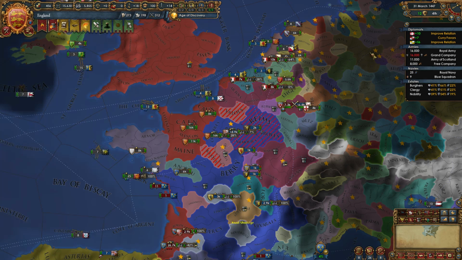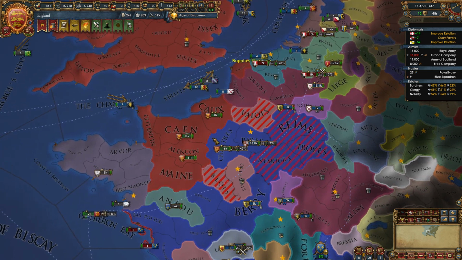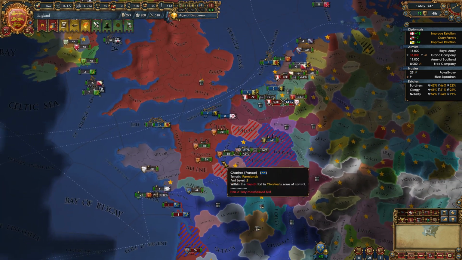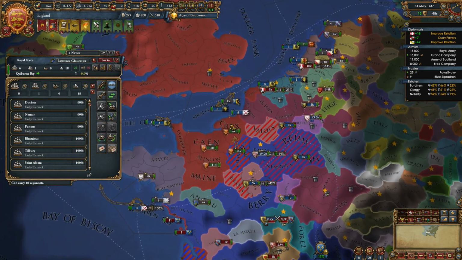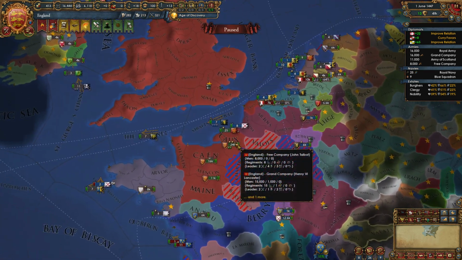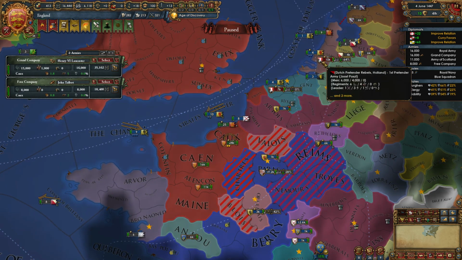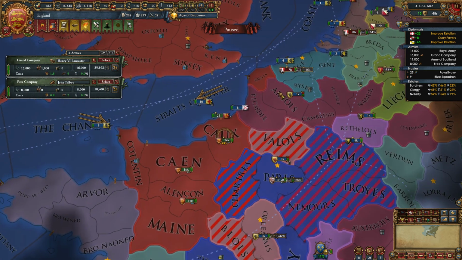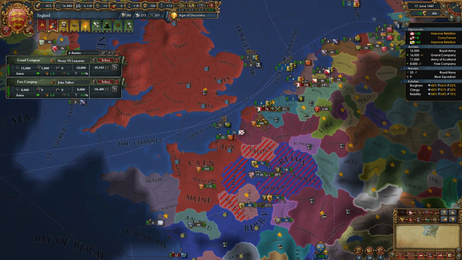Once the War of the Roses begins, we want to grab our mercenaries. Hopefully we can get this fort off in time. There we go, so we grab our mercenaries and get them ready to be shipped back to mainland England. I'd say if there are any pretender rebels in Britain, in Burgundian subjects' lands, I'd get rid of them because we want to eventually get the Burgundian inheritance.